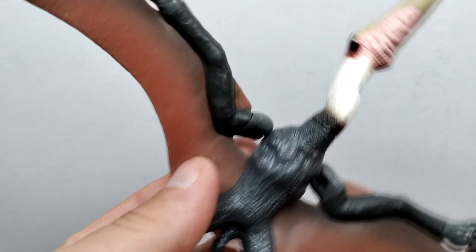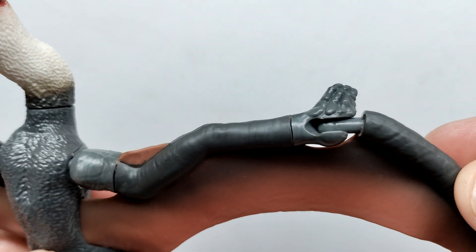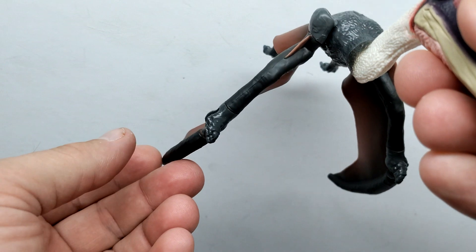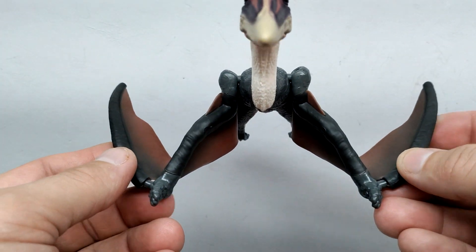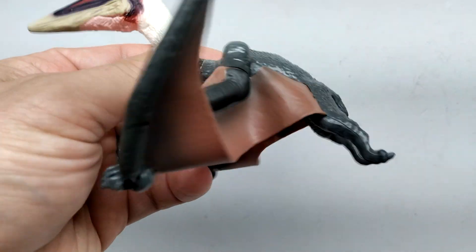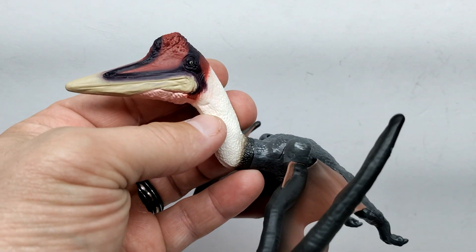You see the same thing from up above, but there are also very obvious joints on the figure because of the articulation — they didn't try to hide the joints at all. It's almost very Takara Tomy-ish as far as the way the joints appear. The wings only go down, not up. You push them down for a flapping motion, then push them up to give it that standing visual. It doesn't have the ability to go back down once in place. The gimmick is pretty well done, but overall it's not the greatest Quetzalcoatlus — decent paint job but nothing to rave about.